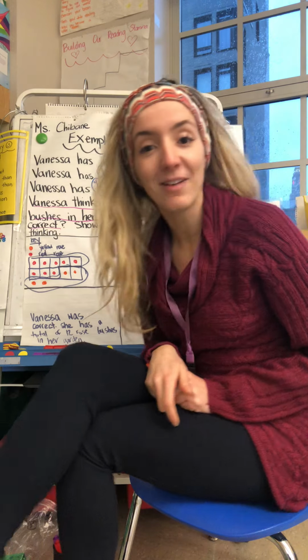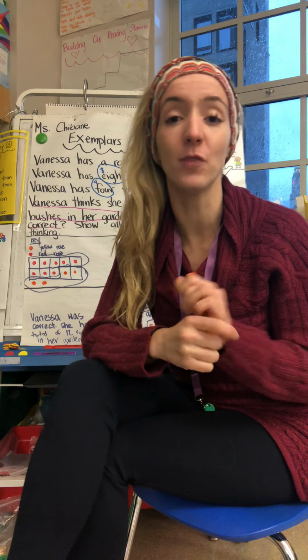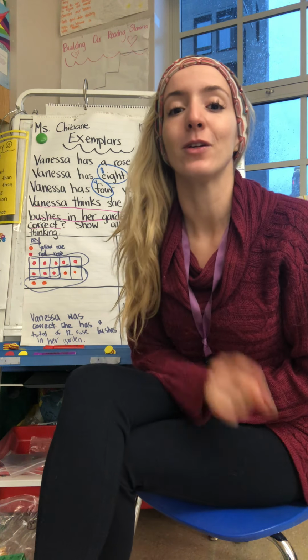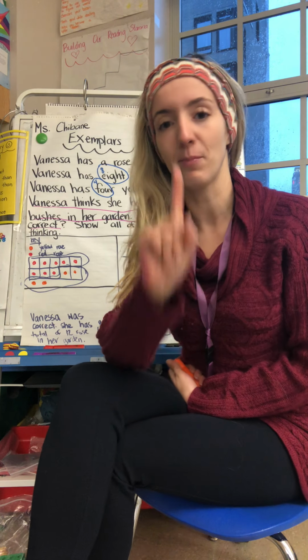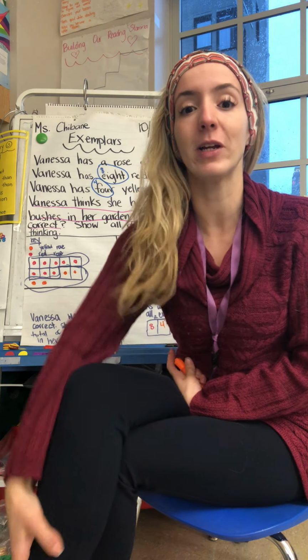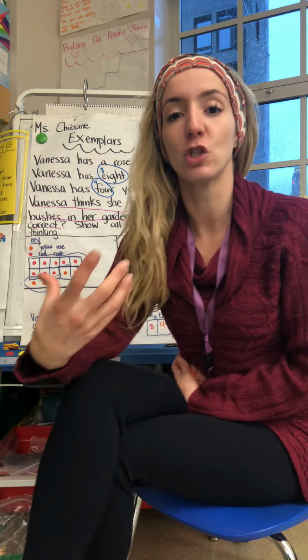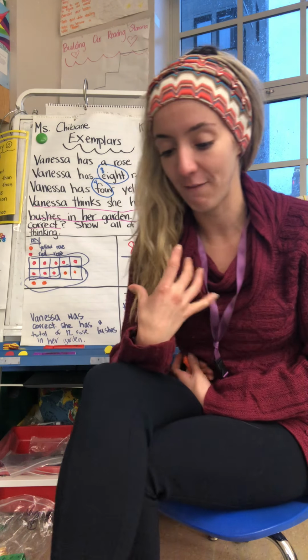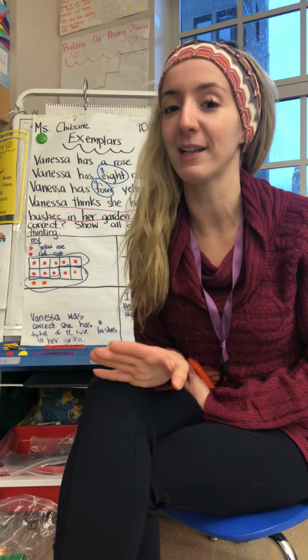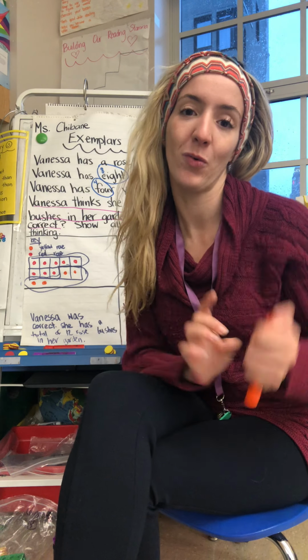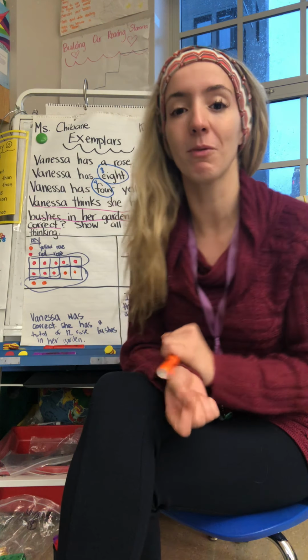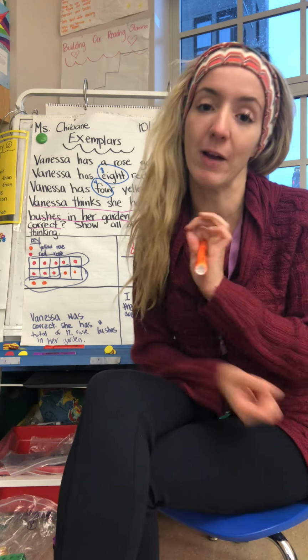Okay, friends, I hope that that was helpful. Make sure that you only solve one exemplar word problem. Take a look and read which one feels just right to you. If it's too tricky and too challenging, then do the one that's a little bit less challenging. So we want to make sure that we're choosing the just right one for us.